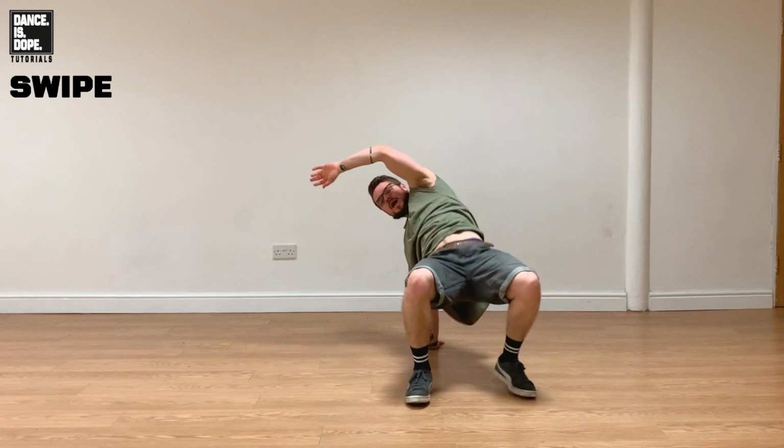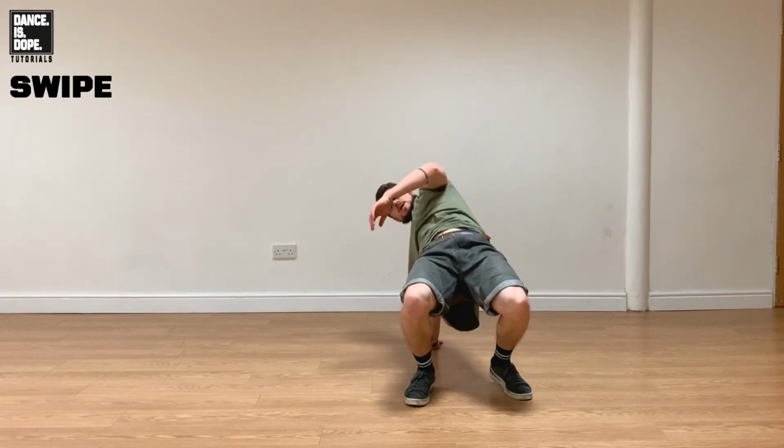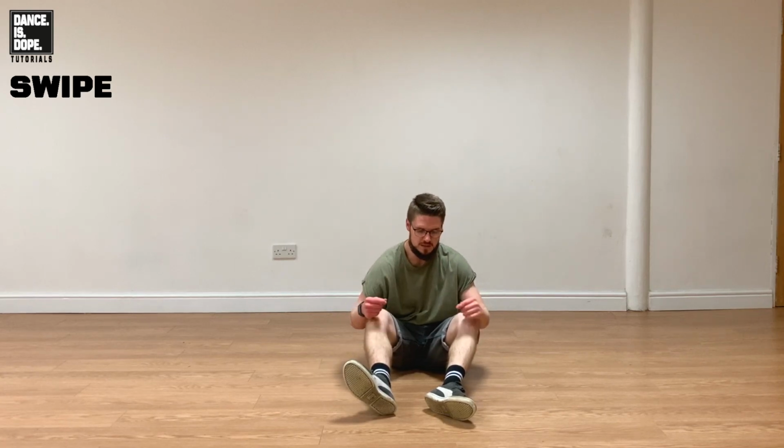Now a lot of people when they land at first will drop their hips. Try not to drop your hips when you land. Try and keep your hips nice and high up. Yeah? So let's go one more slow and then one more quick. Swipe's a nice easy one. It just takes practice of getting used to, but you should get this one pretty quick.